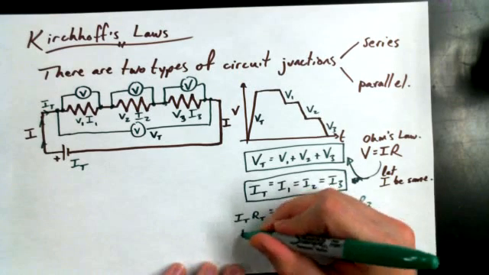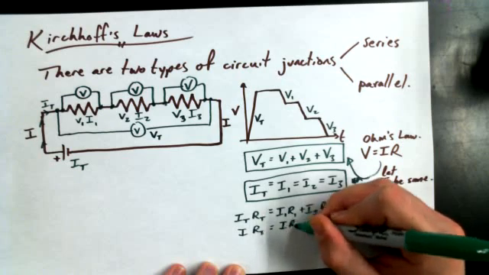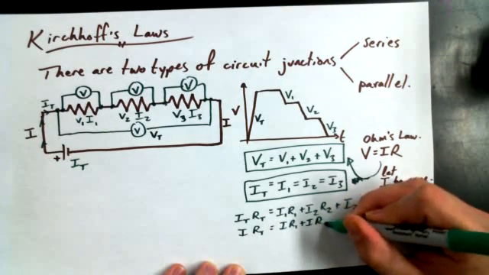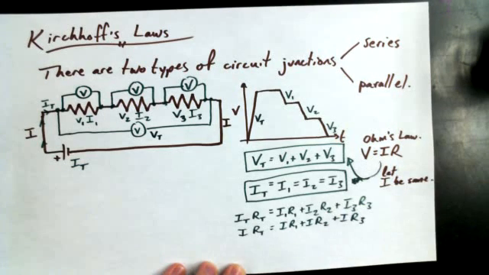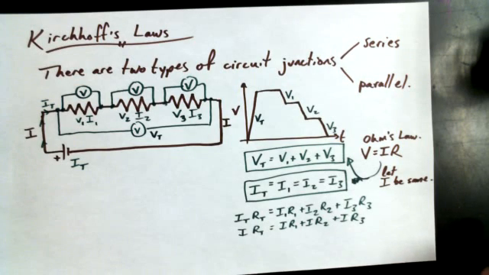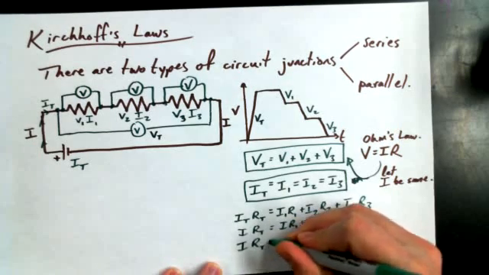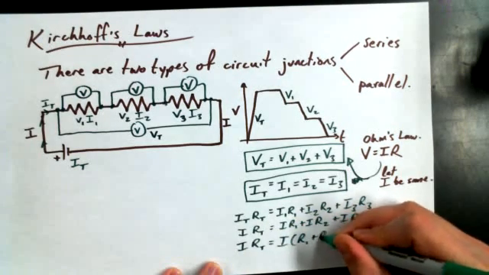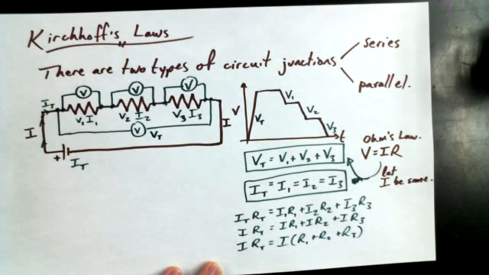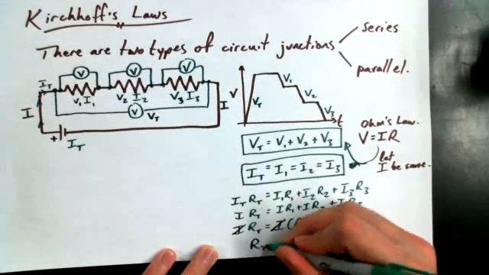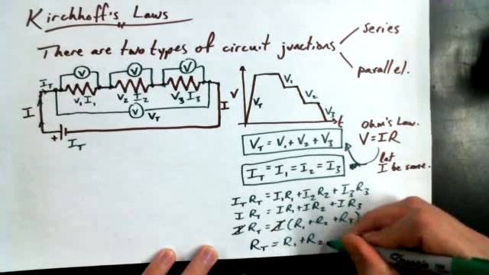And I'm going to rewrite it like this. So I'm going to say I times R total equals I times R1 plus I times R2 plus I times R3. Now, if I've got all these terms with a common factor, what can I do with that common factor? Factor it out. You got it. So I can say I times RT is equal to I times R1 plus R2 plus R3. What could I do next to make our lives a little easier? Divide them both by I. Effectively cancelling out the I's, which leaves us with a nice, tidy little formula. Total resistance is equal to R1 plus R2 plus R3.